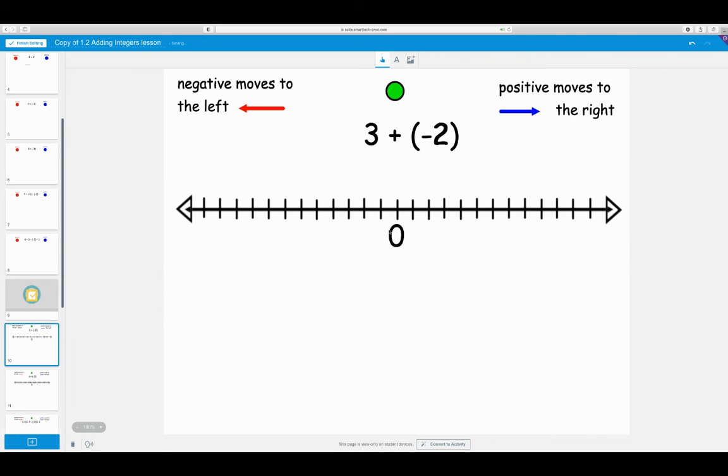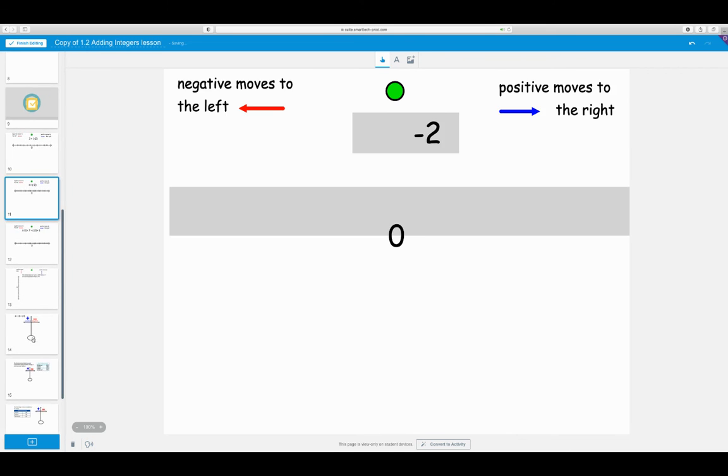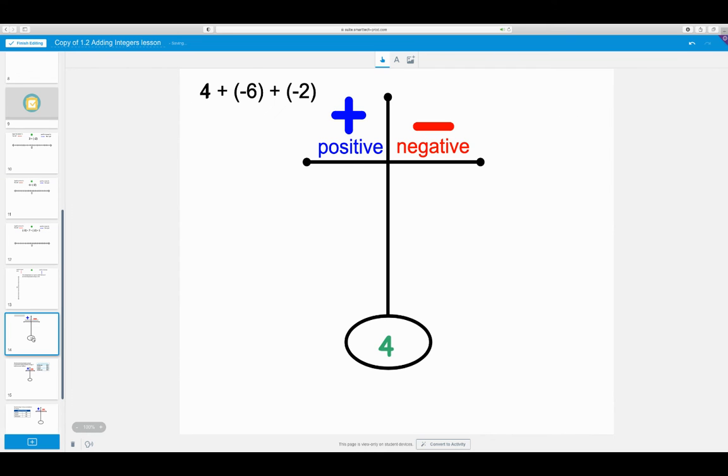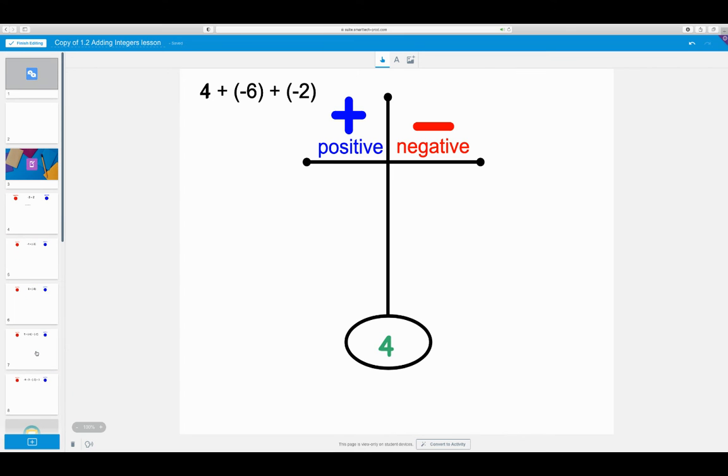So here's my number line, here's 0. And this time I want them to put this dot where they start and then draw arrows the way that it needs to move. And so come down here, I hit audio, and then I can record the instructions. Okay, now we would do the same thing here. So now let me show you what that's going to look like presented to the students.